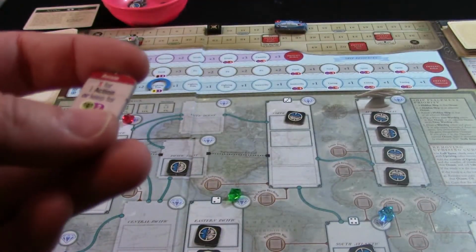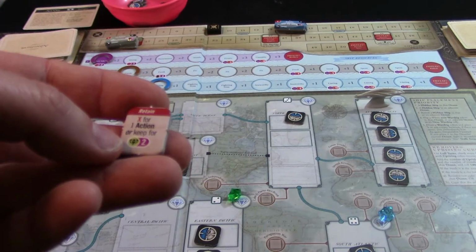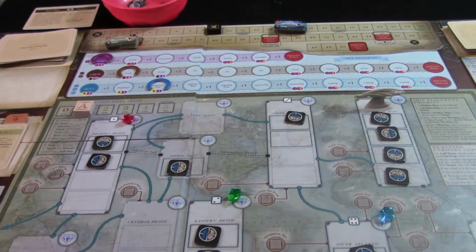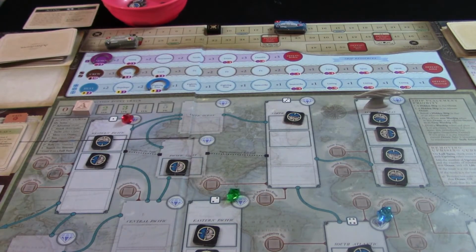We get retain. It's X for 1 action or keep for 2 points. Okay, we're just going to put that in our treasure pile right now. It is a keeper. We're going to get to retain that. That is good. And I'll tell you what that means if we end up bothering to do it. But right now we retain that treasure. It gives us a bonus. We can use it for other things, so it's one of those ones you can give up. Though it says retain, and we'll see what that does.